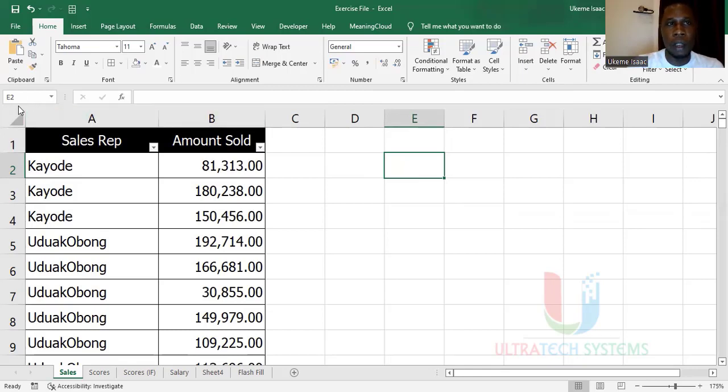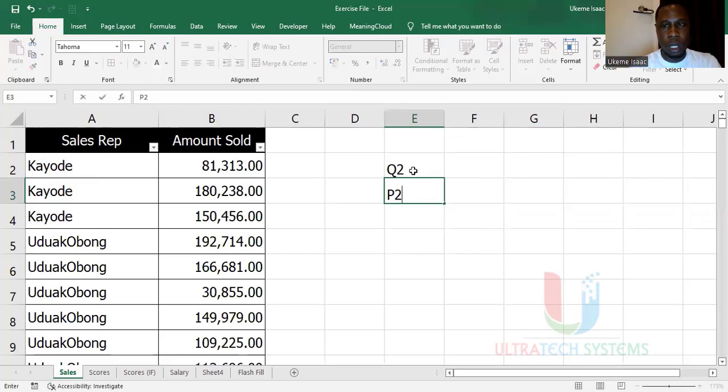All right, so you see what I have here, this cell E2. If I click here, it's telling me cell G1. If I click here, it's giving me cell C6, and that's exactly how it is with the name box. Again, I've said that a cell is referenced based on the column and row heading. For example, a cell located under column Q, row 2 is called cell Q2. A cell located under column P, row 21 is called cell P21, and that's very important.